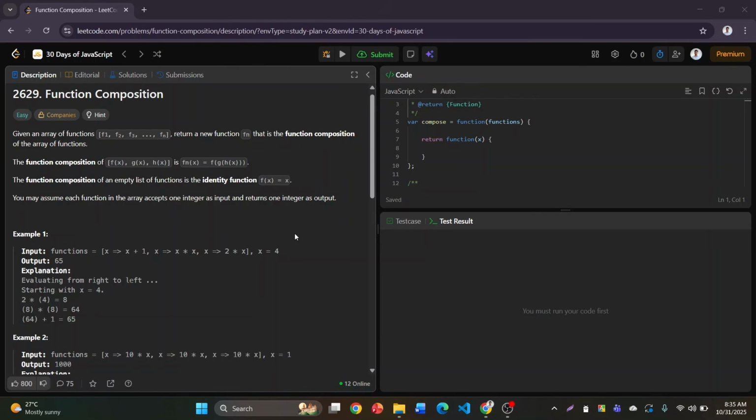So here in the description it's saying that given an array of functions, we need to return a new function that is the function composition of the array.